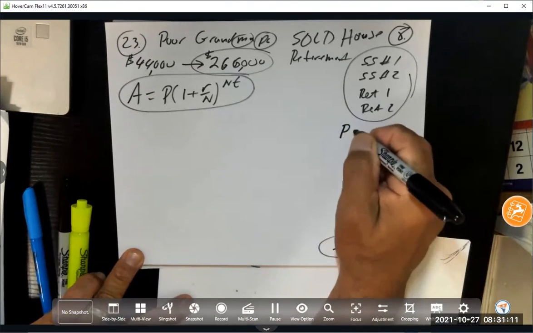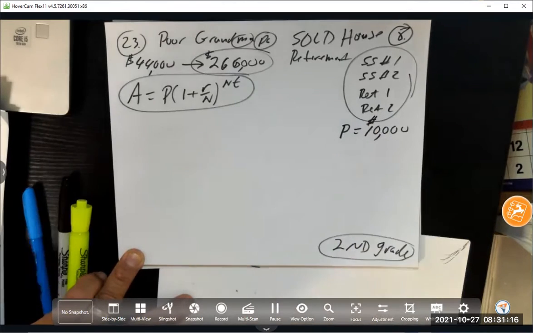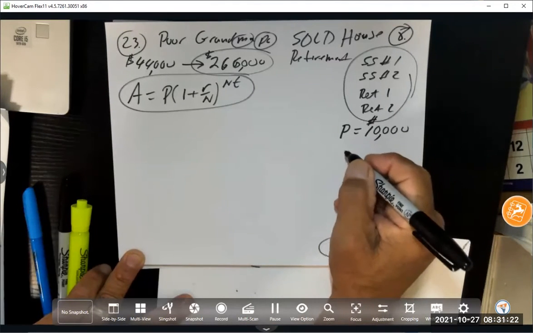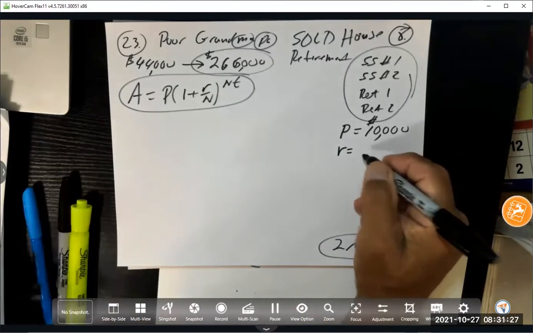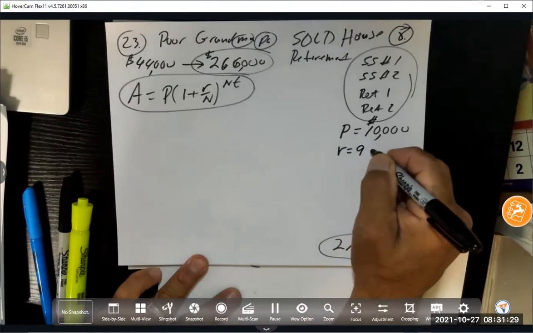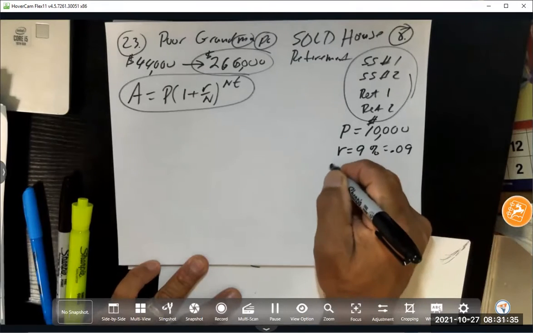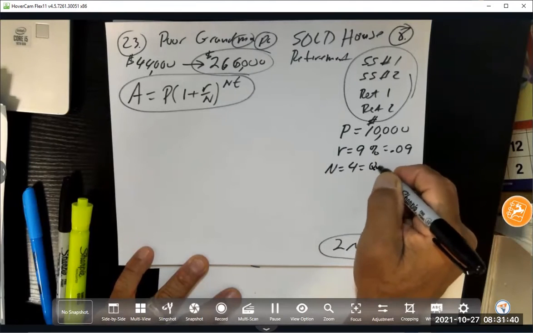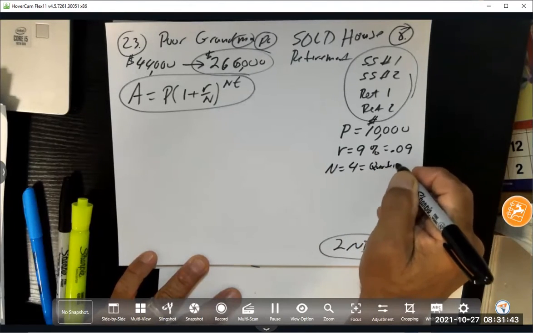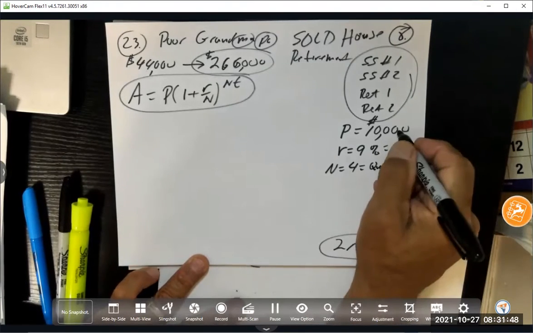We're going to put $10,000 in an account for you, and we're going to get interest on it, of course. I'll say it's going to make about 9%. Let's just say that. So you're going to get 9% interest, which is 0.09. And the bank we're going to put it in, they said they're going to compound it quarterly. So that means 4 times a year, they're going to put money back in this account. Now, since you're in 2nd grade, you can't have this money.